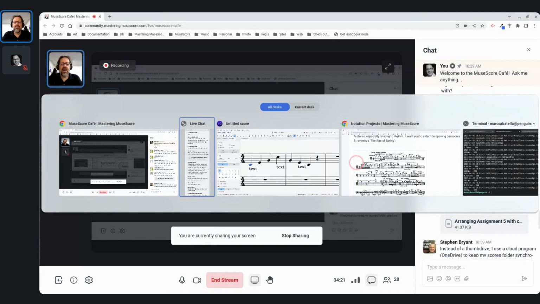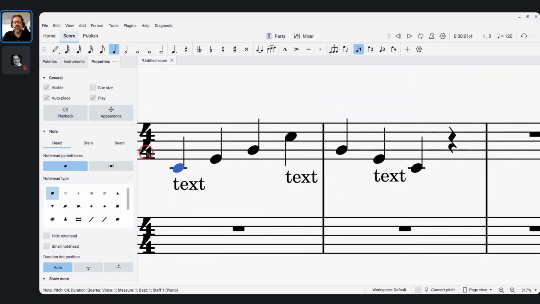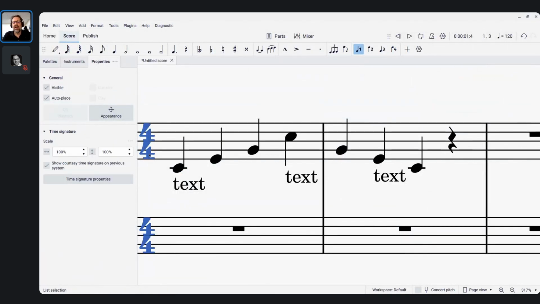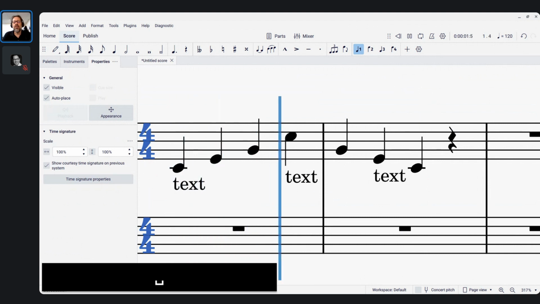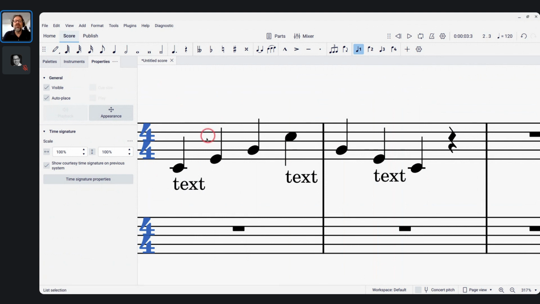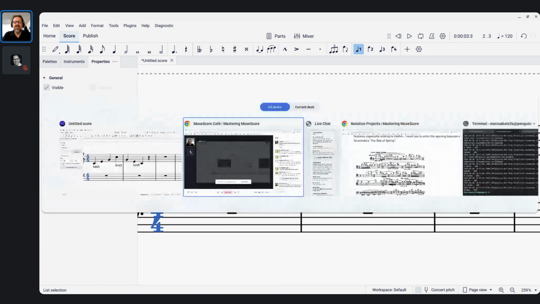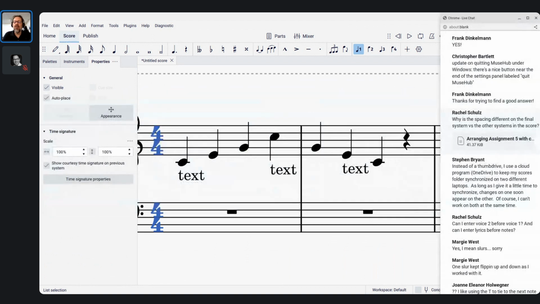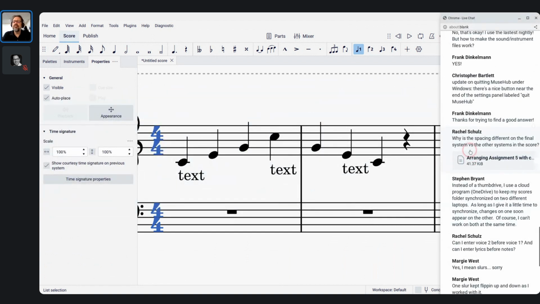This time I'm going to share audio. All right, I'm sharing audio now. So the first question is, am I echoing? And then the second question is, can you hear MuseScore? So two questions. Am I echoing? Can you hear MuseScore? What I just did is going to cause echo to happen in some cases, but I think we might be okay right now. So let me know about that.